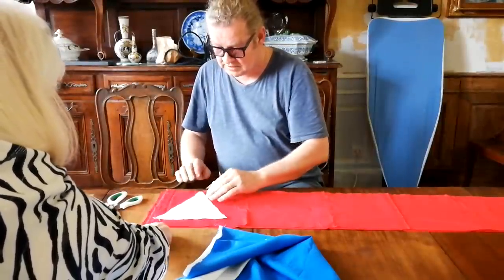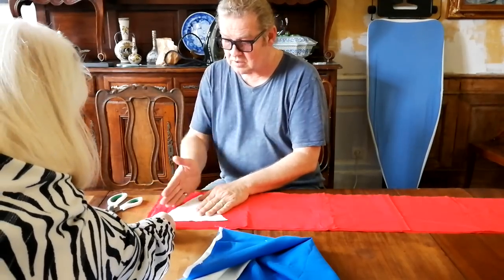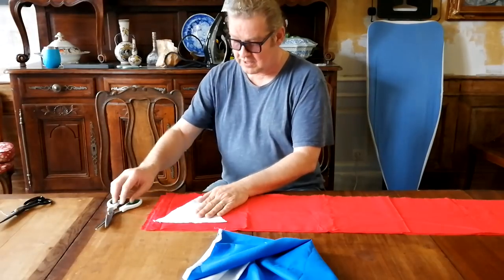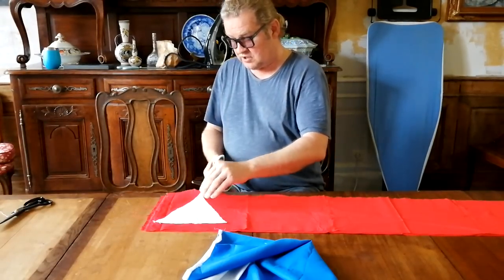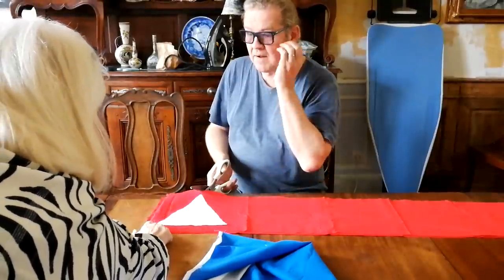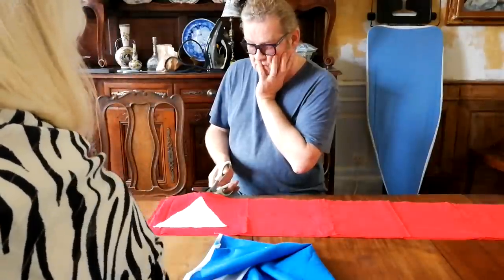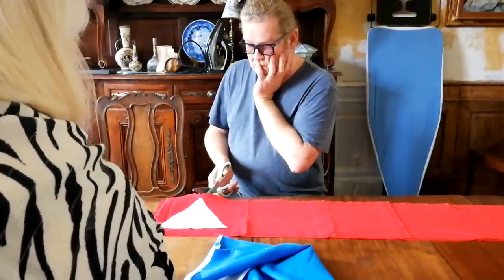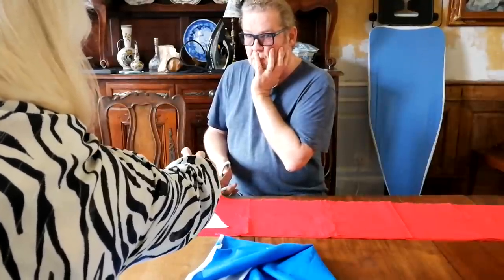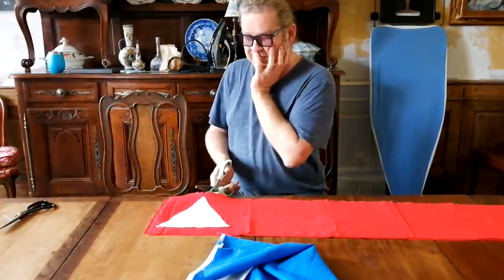A bit down. Yes. So you'll probably have to cut it on an angle like that, won't you? But I can always do that afterwards, when I sew it. Yeah. Okay. Actually, if you cut the material like that and leave it in a strip. Don't forget you're going both ways, aren't you? You can't do it that end, can you? If you're going to use that end, that will be right, because you've got to give yourself a gap on each side.